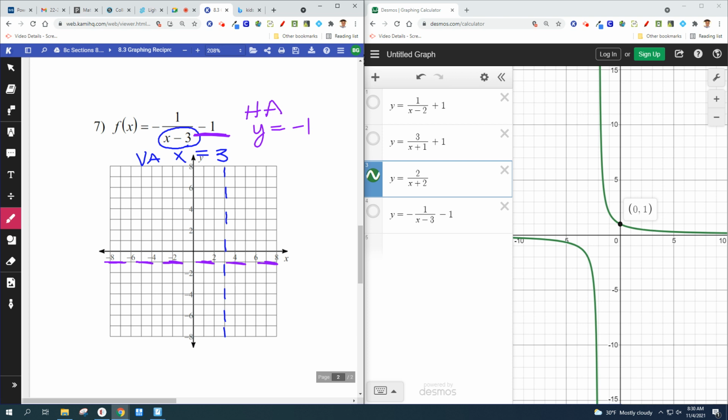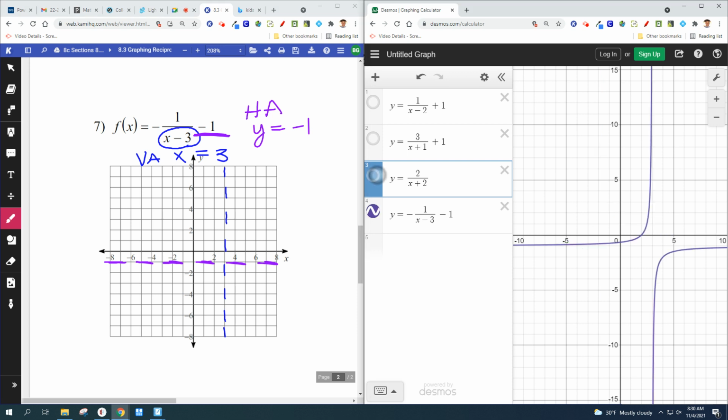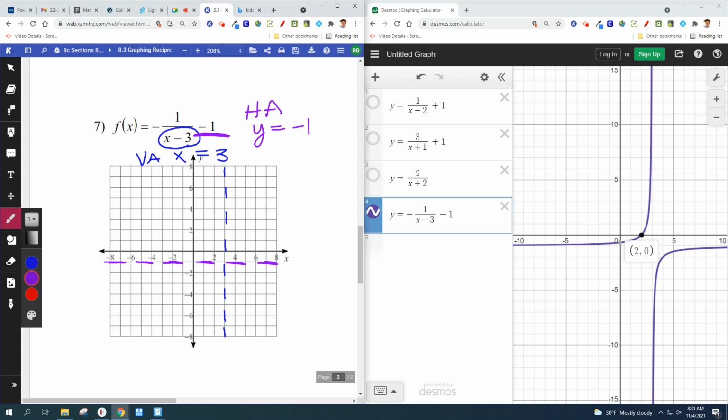All right. So if I'm looking at this graph, don't forget your negative. That negative is going to flip it upside down, and we need to find some points. Usually the easiest ones to find are the intersection points. I see the point (2, 0). If you've got the point (2, 0) right there, can you give me a point that's symmetric? (4, -2), very good. Over 1 and down 1 puts me right there.